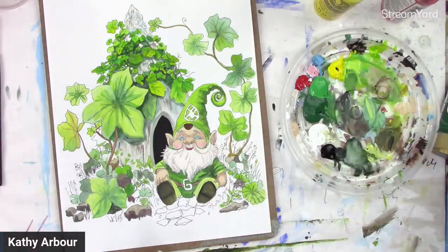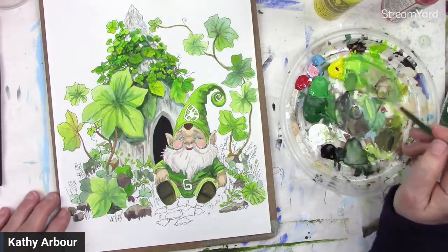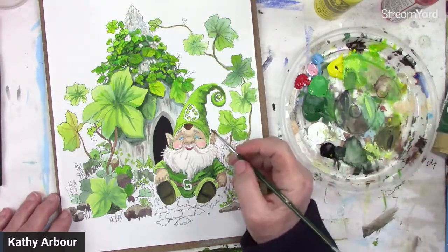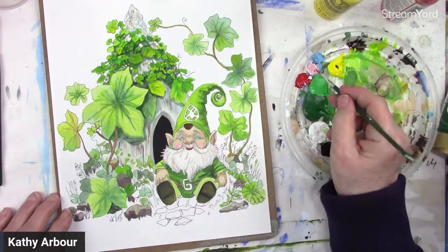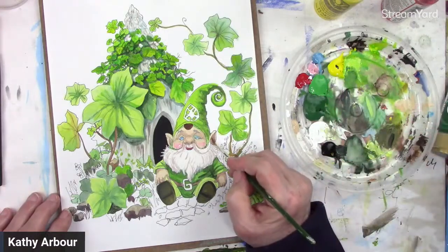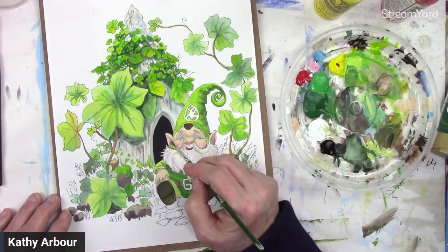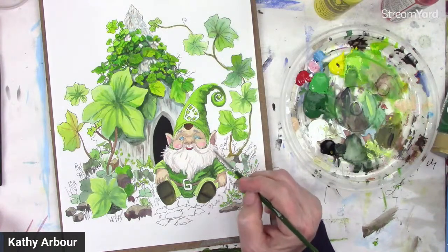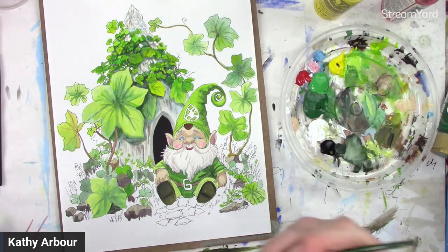Like that. And then his ears, the inside of his ears is a little bit darker. So I'm just going to take that brown again and emphasize those lines. Or actually, I could do a little bit of pink in there. Not much, but a little bit in his ears. And then we'll just spruce it up with colored pencil. Hey, Kathy.